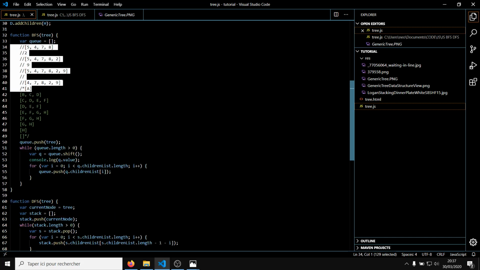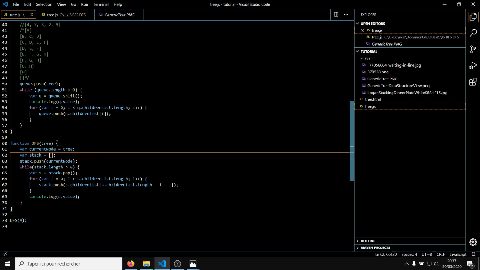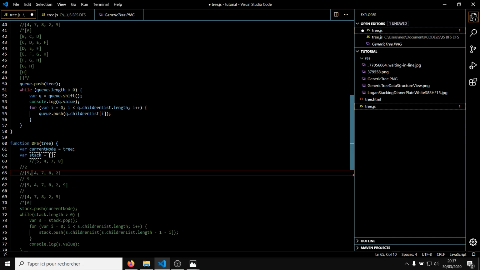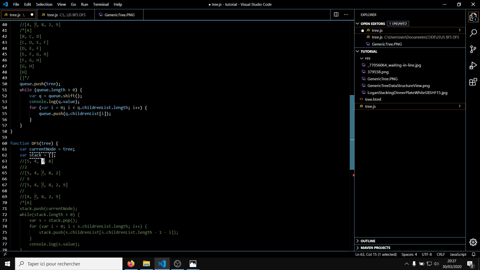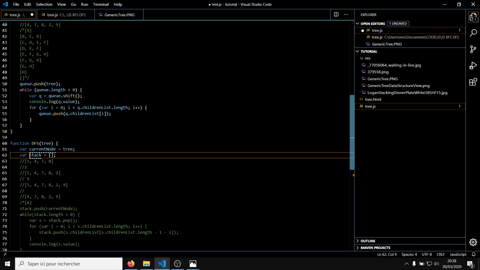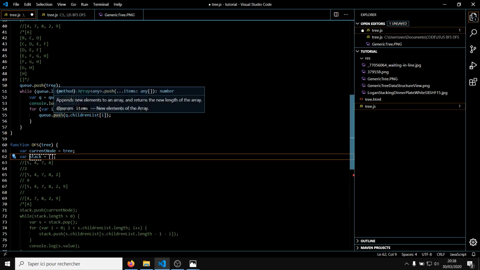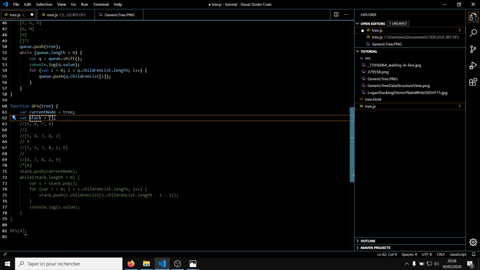So let's take this example. You have 5, 4, 7, 8, you add 2, okay, same. Adding to the stack is the same as adding in the queue, but the difference is when we take out.